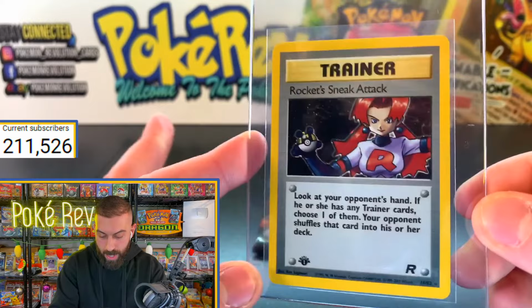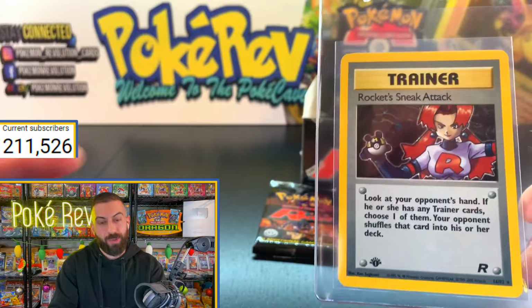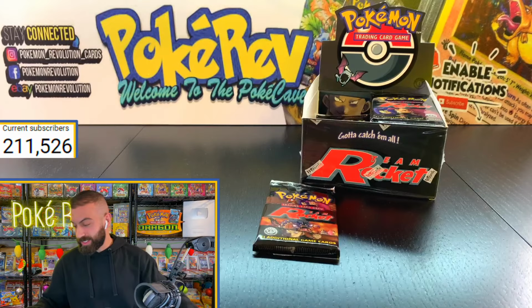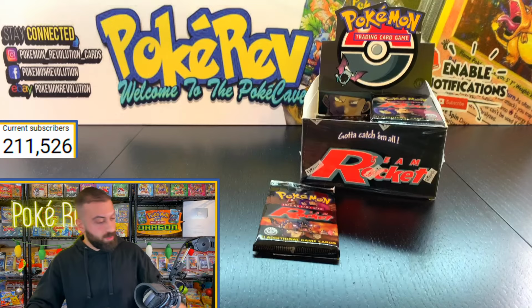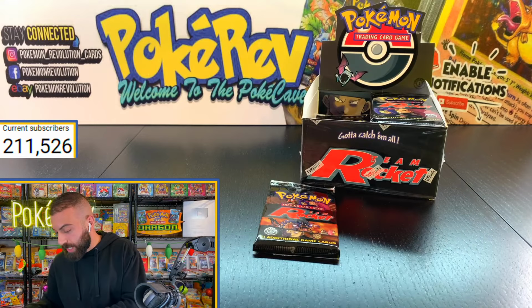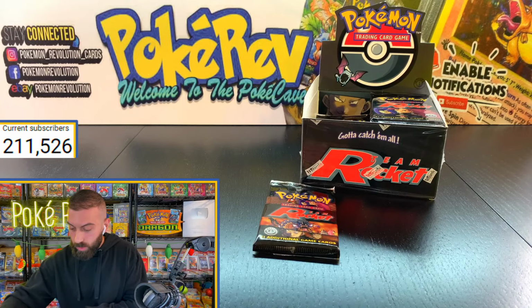But you got a holo, one-pack magic. The crazy part about it is, remember the non-holos that we pulled, the Blastoise? There are non-holos worth more than the holo, which is the crazy part. That's why I was mentioning it so much throughout this live stream. You probably have more expensive non-holos in your pack than that holo, which is crazy. But awesome. We got the one-pack magic. We've got two holos so far, the Dark Alakazam and the Rocket's Sneak Attack. So these are going in.